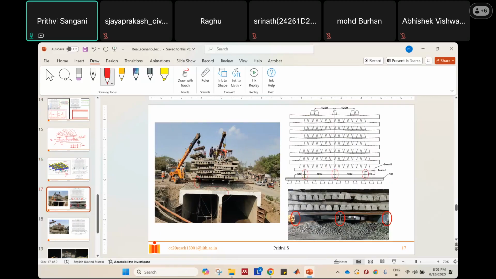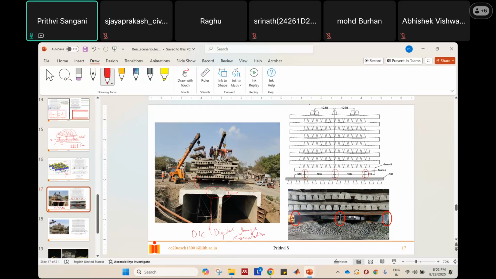In this part we also tried to do some DIC. I think JP sir will tell about some DIC aspects in future. We tried to do DIC in natural light, so we did not use any extra source of light. We used natural light to do the DIC analysis. Just one clue: DIC is nothing but digital image correlation. I think you will also learn about this in your further classes.